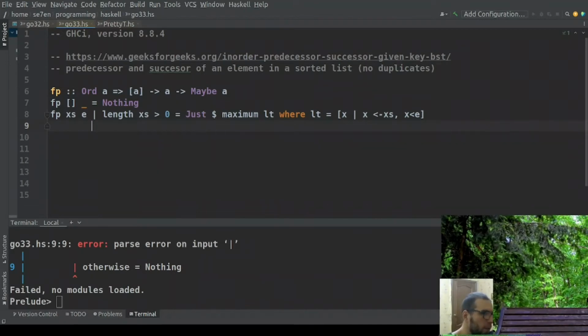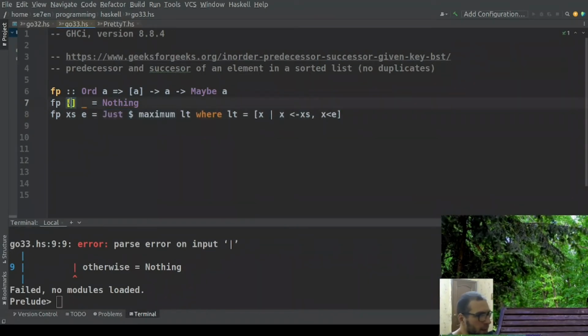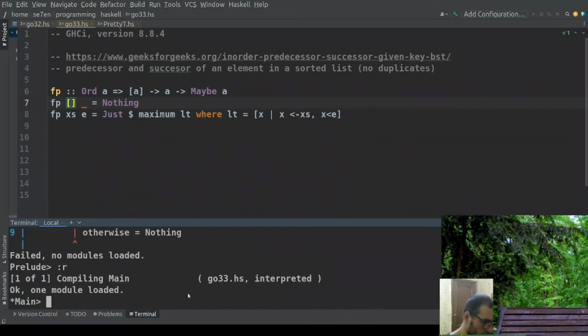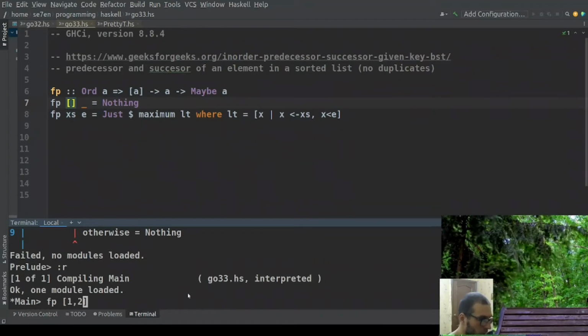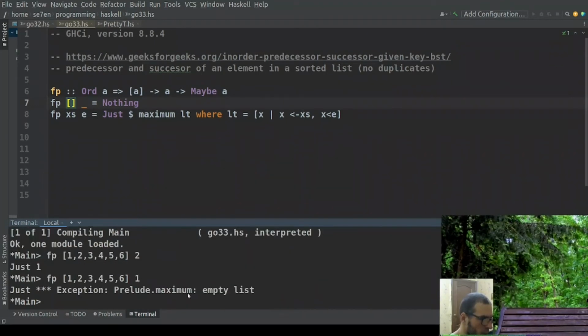I think I can remove them because I catch the empty case here. Let's try to compile, and we're done. So how is it? Will it find the predecessor or not? Let's find the predecessor for 2. You can see this is just 1, for 1, empty list. Why did we catch the empty list?